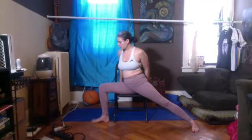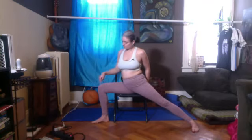And you want to press into the outer rim of your right foot, making sure that your full foot is on the ground. Again, you might have to prep your body. You're going to want to make sure that your left knee is stacked on top of your left ankle. All right, you're holding on with your right arm. Well, your right hand is holding on. Your right arm is behind you. And then we're going to bring that left hand back up again. Nice, peaceful kind of warrior.